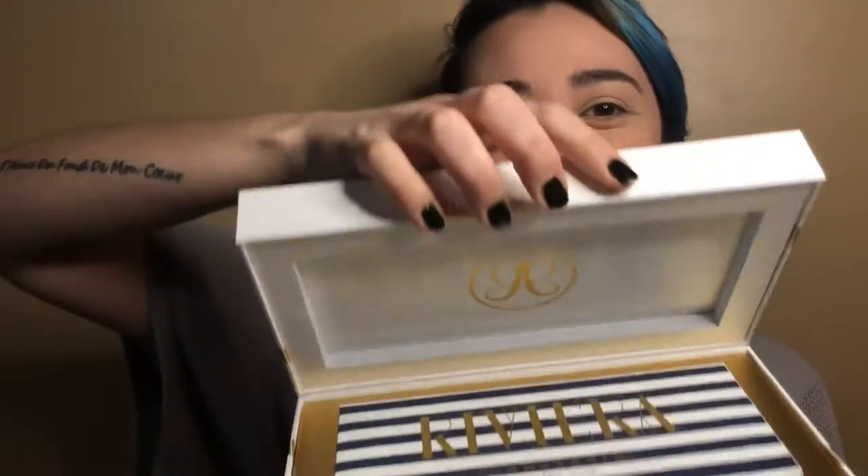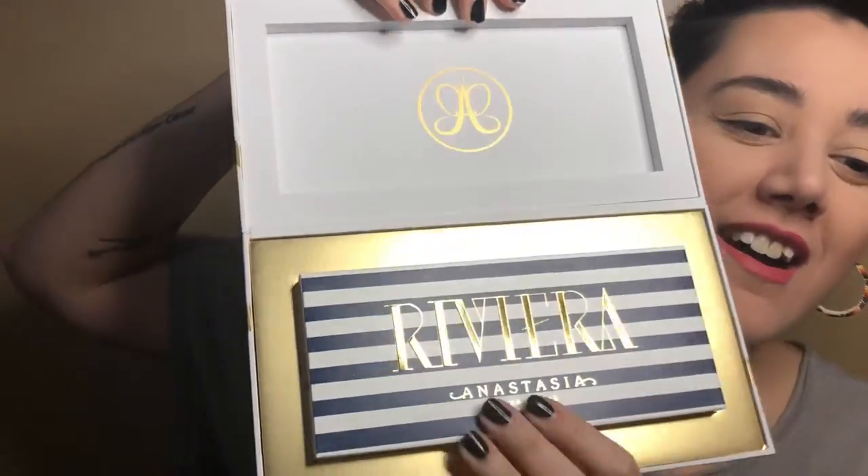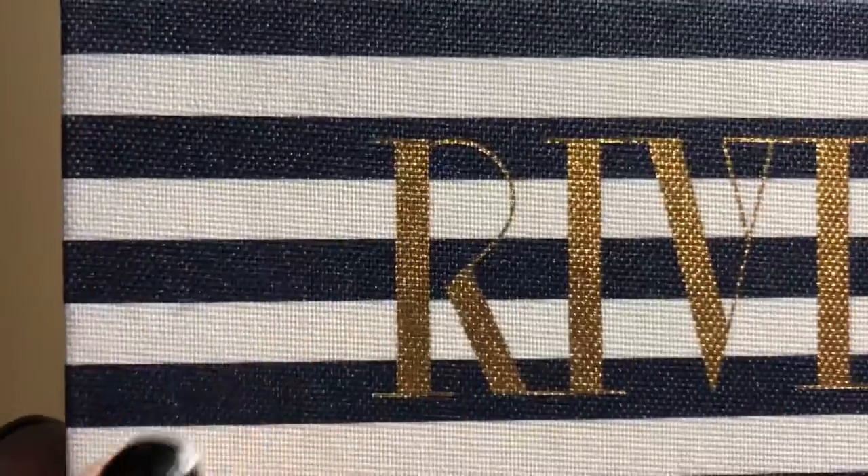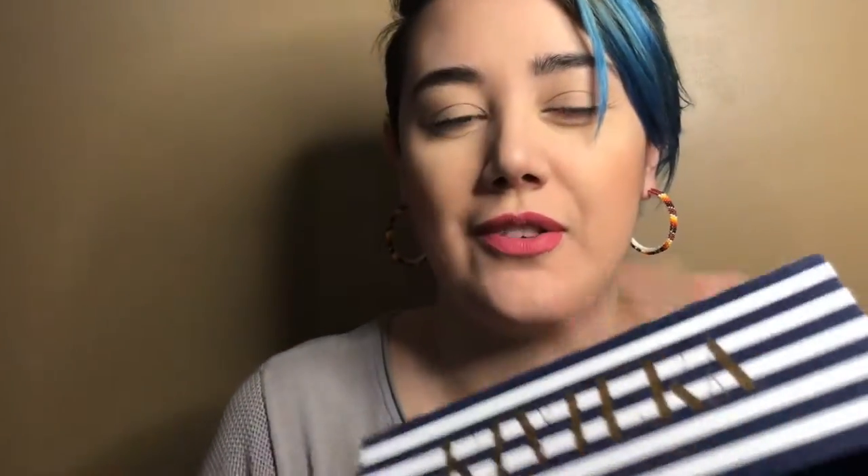And then for the final thing — this is cool. This is a really cool-ass box. This is actually a really cool texture. I wasn't expecting that. This is a really cool texture for the outside. Usually they're like a velvet. Let's open this together. I mean, I'm sure you've seen pictures of it, but anyway, for the sake of the video.